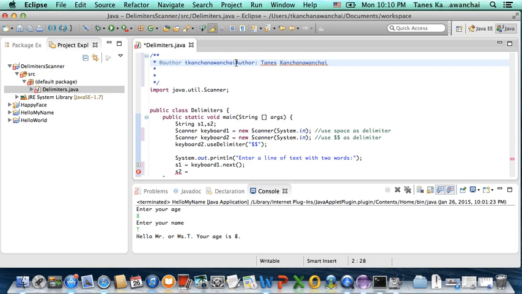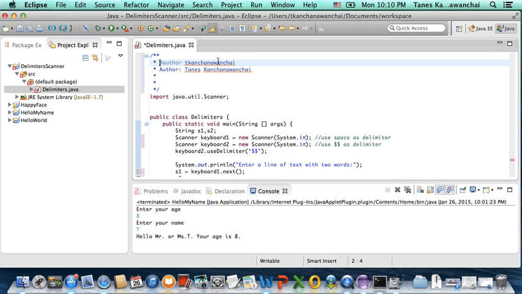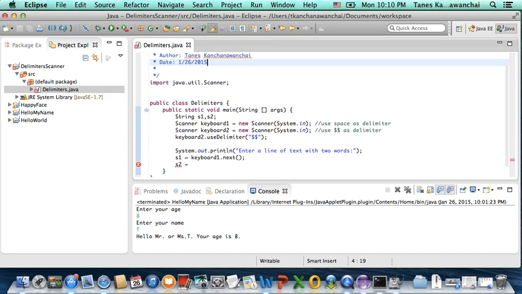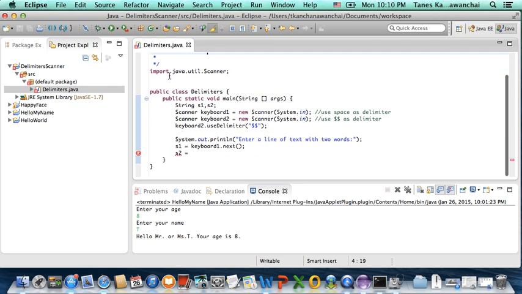If I put that, it's just going to take the user login from your operating system. If you have Windows, it takes the Windows user account to show as the author. You can put the date that you wrote the program. The part that has comments, the compiler will skip. This is just for the user to read and understand.